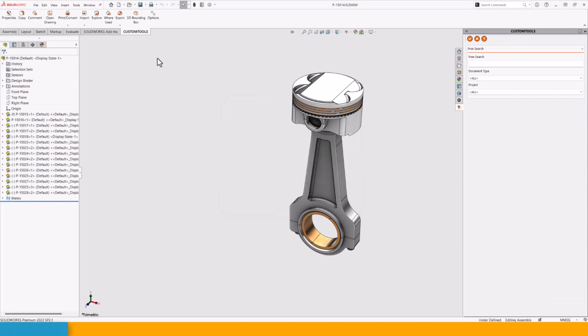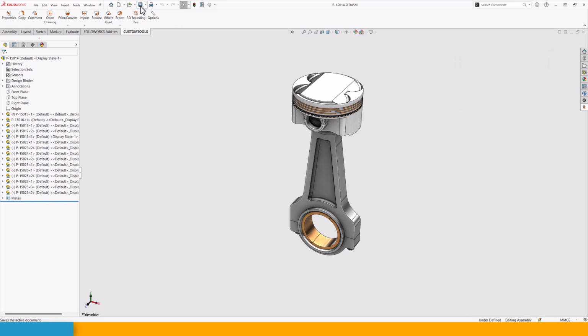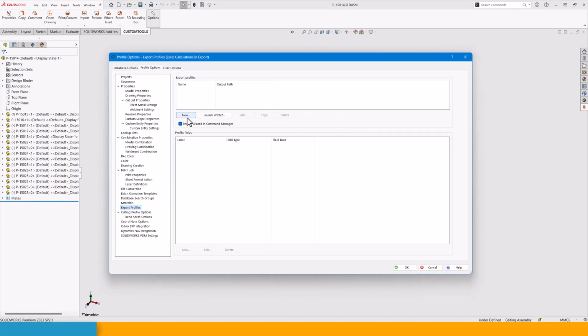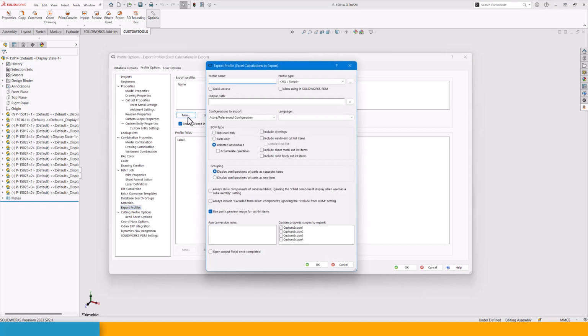At this point, I now have an assembly with a piston in it. There are only a few parts that are unique, so everything is 1 and a few parts are 2 and 3. So let's create an export for this one. Now, there are a few things that we need to do to make sure this is working, but let's start from the beginning. I will create a brand new export.